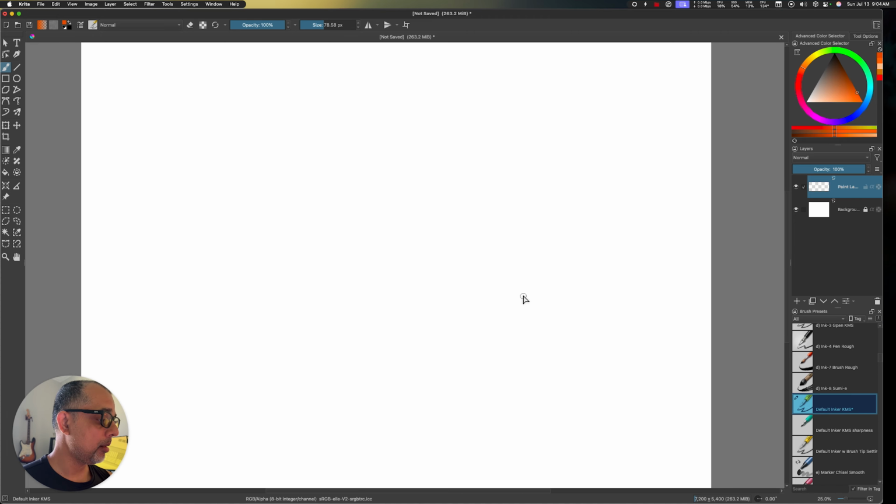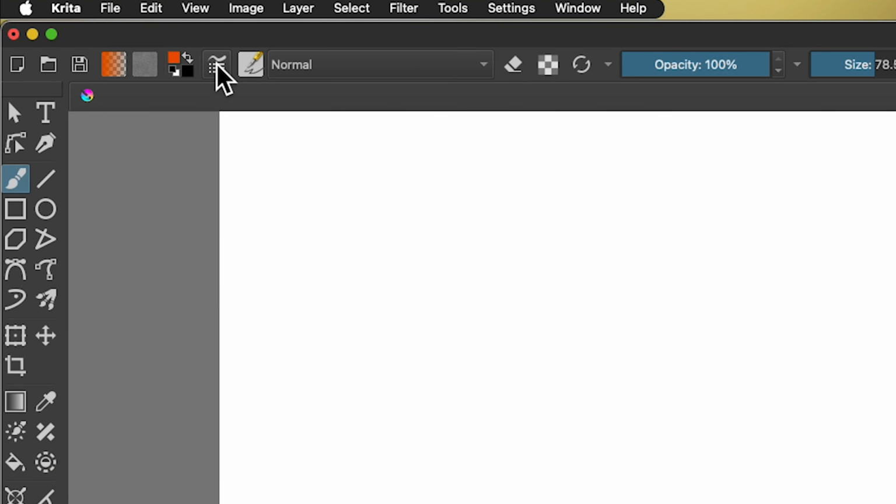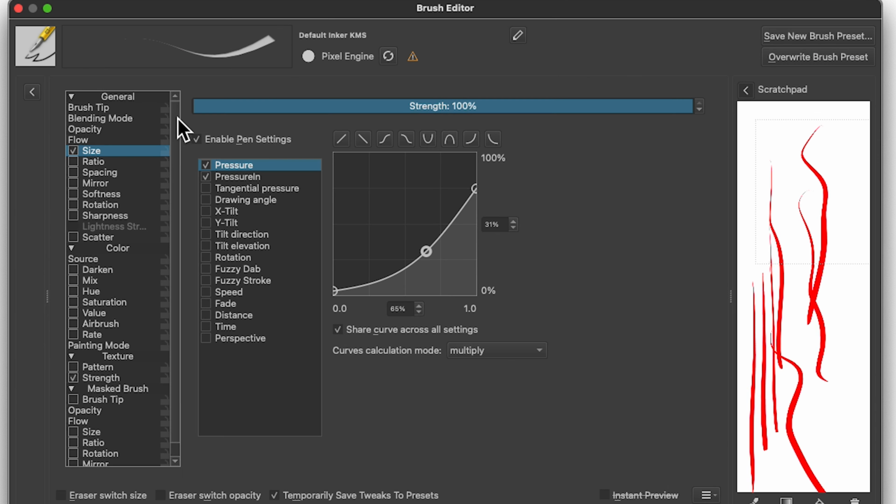I have one of my inking brushes right here, and what you can do to adjust the pressure for your specific brushes is go to Flow and choose Size, and you have Pressure and Pressure In. You can see that I've got the pressure curves set up to where it's almost like an exponential curve.